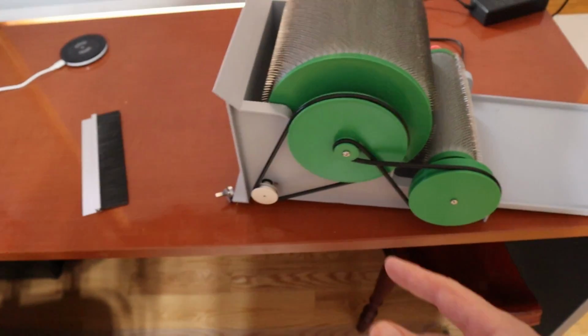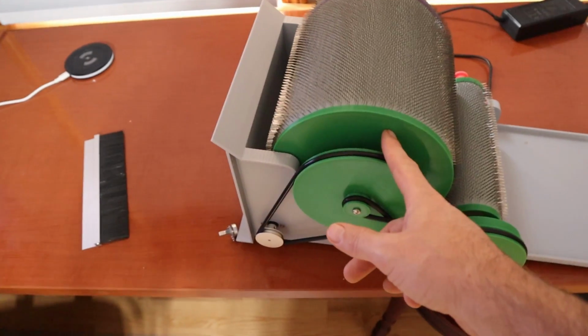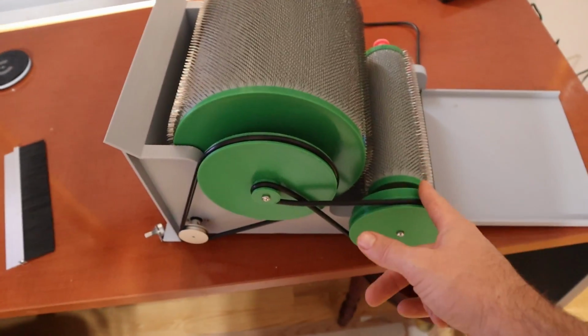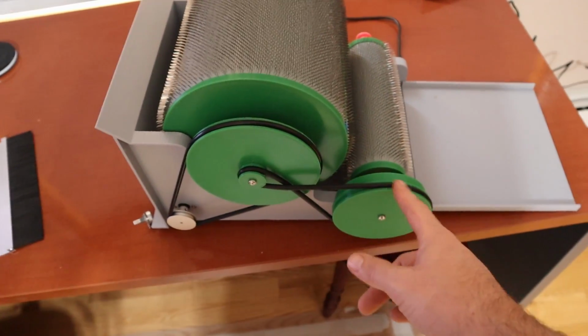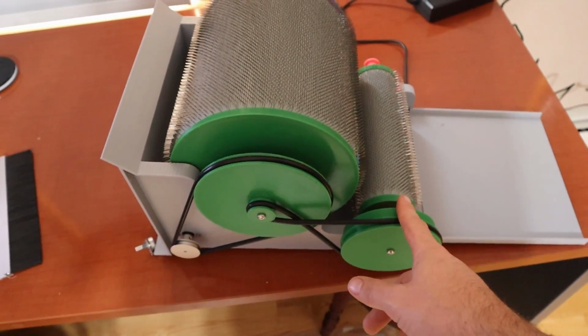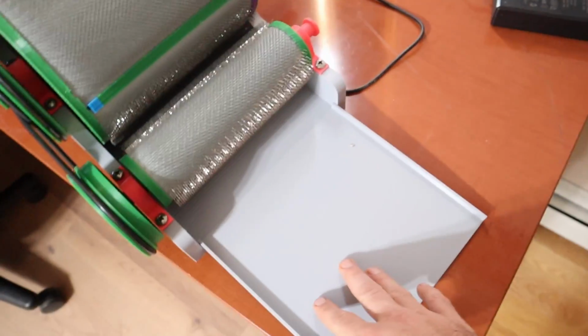But let's talk a little bit about how it works right now. So here's the motor, which drives this larger drum, which is called the Swift. This smaller drum is then driven at a slower speed via this gearing on this drive belt. So that's called the Licker. And out here we have a loading plate.